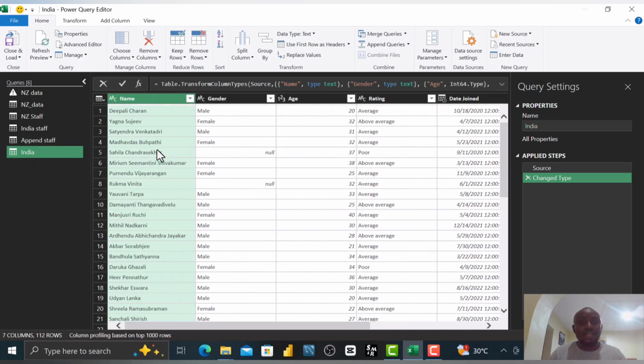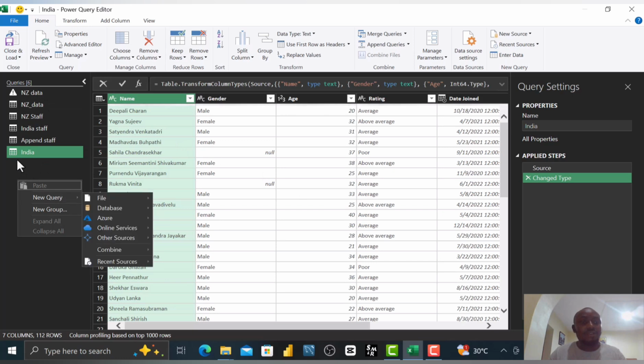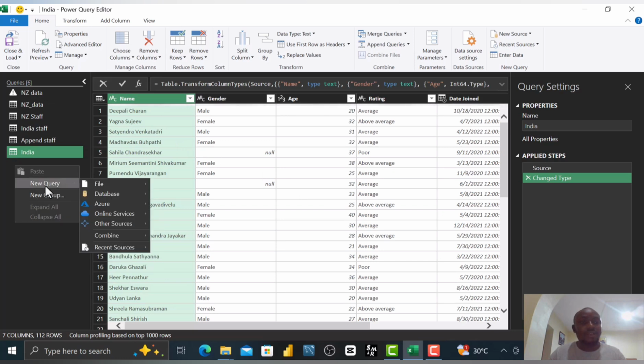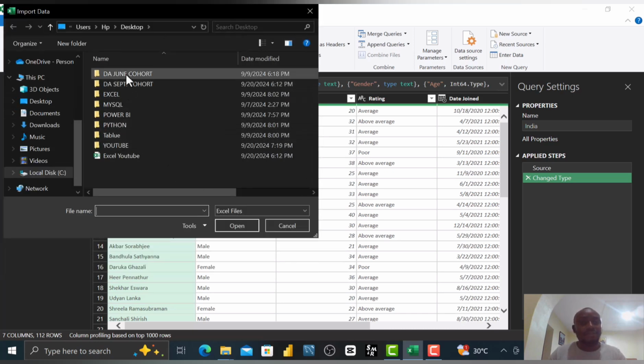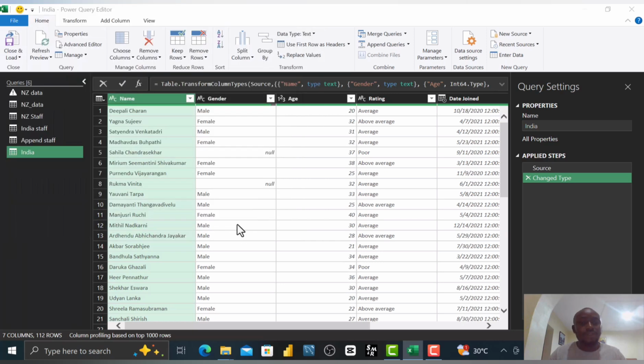So we have a merge columns option. We can come to the left hand side and right click, and go to New Query, From File, Excel Workbook. I will locate my file, which is Excel YouTube, and import.